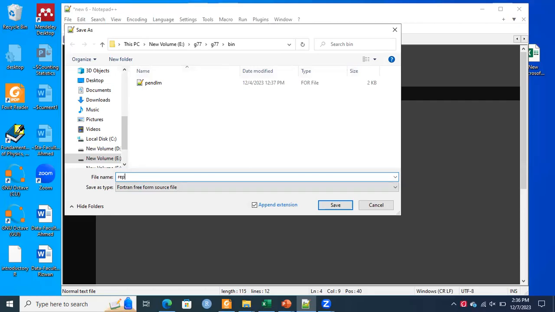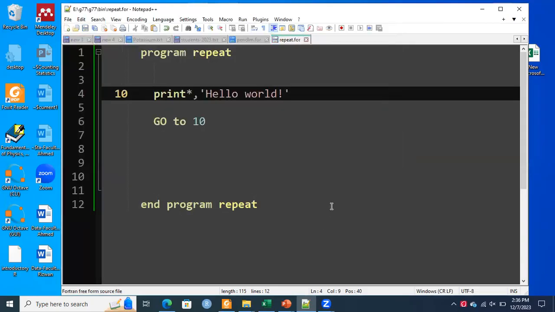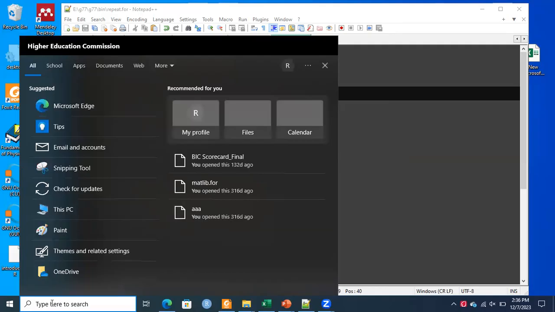So here I again write repeat.for. So this has been identified as a Fortran file. So very simple program.